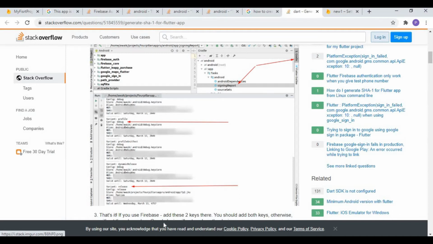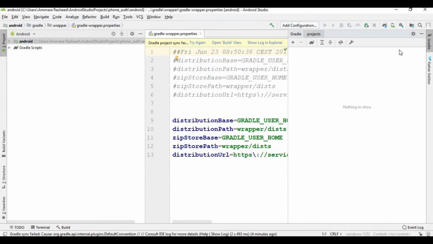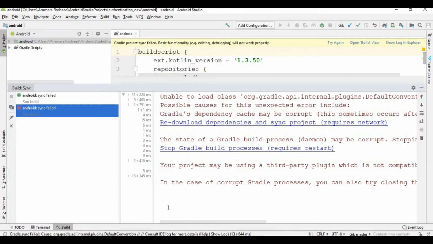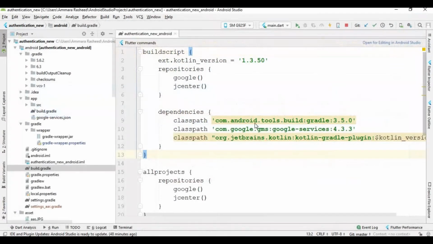But in my case this does not work, so I simply close this project, and I will tell you another method which is very simple.